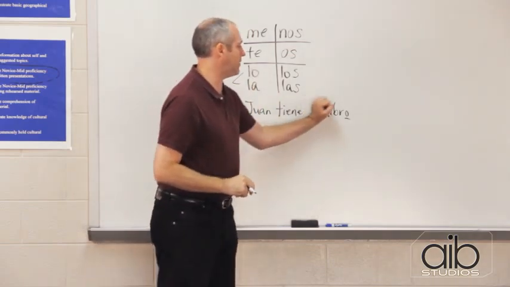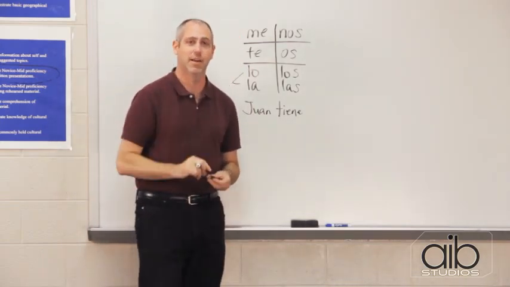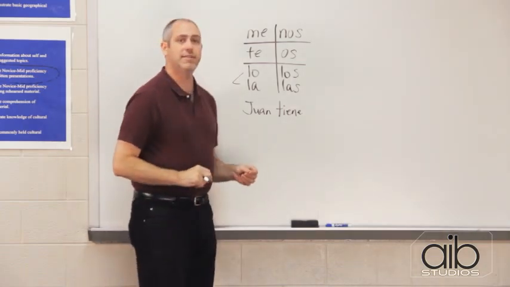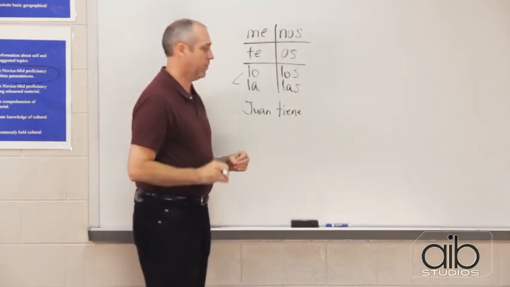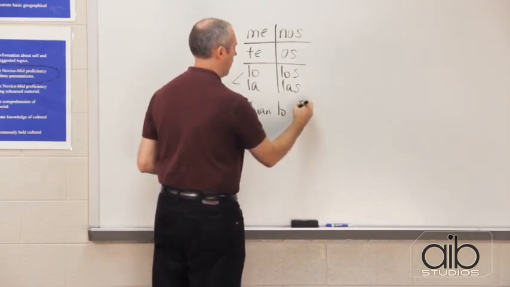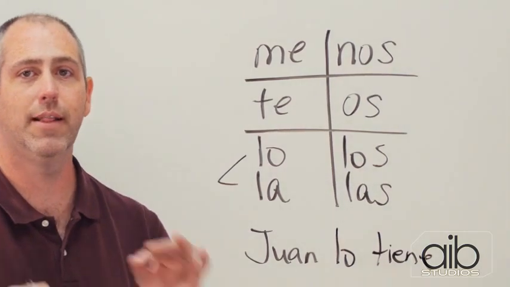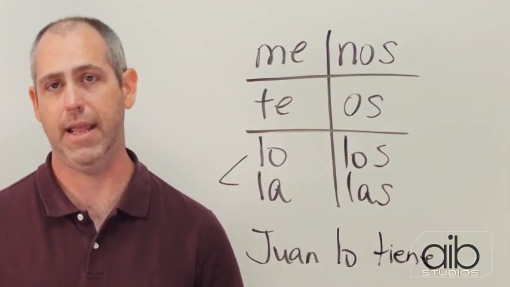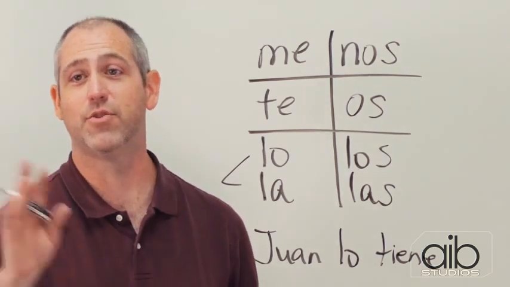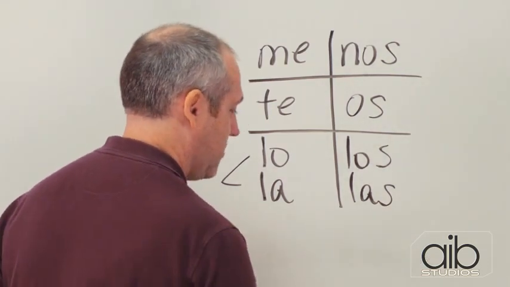So we'll just erase el libro because we're not going to say Juan has a book. We're going to say Juan has it. So now we've determined how to say it. The only thing we have to remember is that we've got to put it in front of the verb, okay? So let's insert Juan lo right there, and then we can just move our verb over a little bit. So Juan lo tiene. Juan lo tiene. So Juan has it. Now literally we're saying Juan it has, but that's normal in Spanish. I know it feels a little weird to you, but that's okay in Spanish.